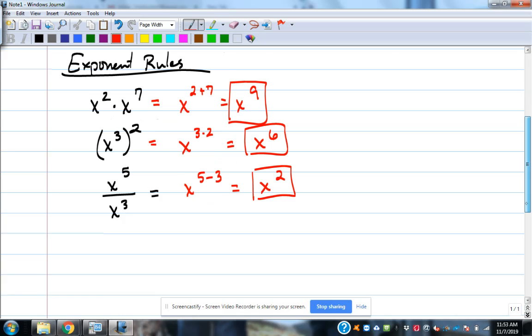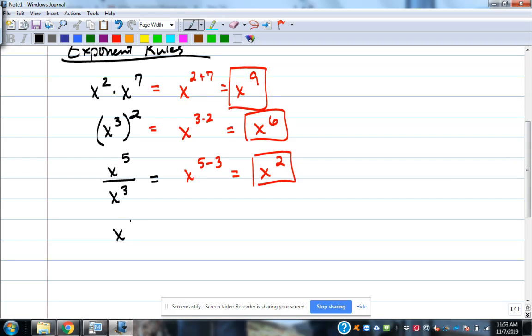And then the ones that folks sometimes struggle with are the negative exponents. How do you turn an x to the negative 2 power into a problem that doesn't have a negative exponent? You may remember how to do that. Drop it to the denominator of the fraction. That's what you do. And same rule applies if you have 1 over x to the negative 3. If it's negative in the denominator to start with, and you need to make it a positive exponent, you move it up to the numerator.